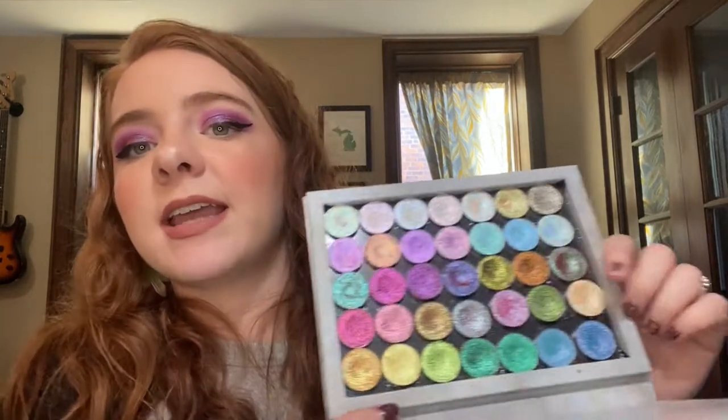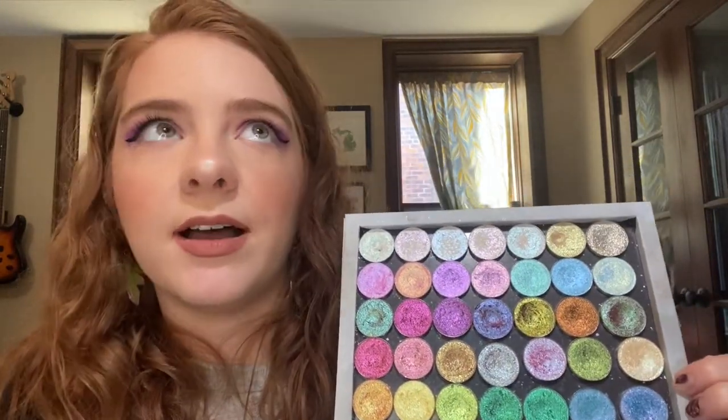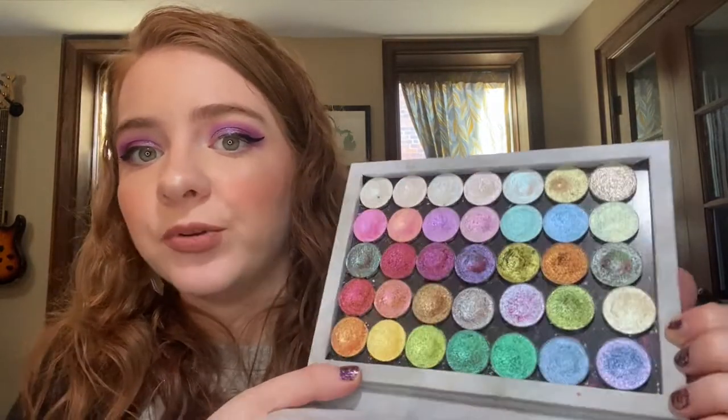Oh, and I forgot to say, this blue down here is from the Candy Cakes collection as well, this blue right here. And it is actually pretty shifty. It's got a blue to purple shift.